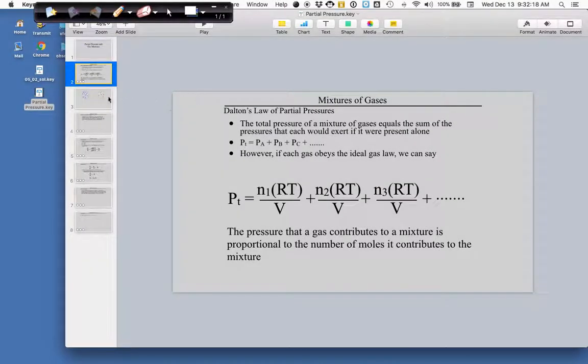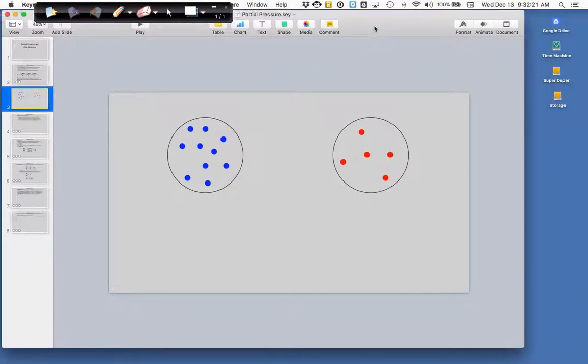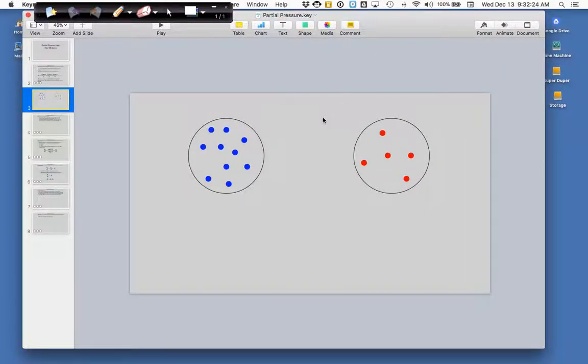Ready? So we're going to jump over here. And guys, what I have done is I've represented two different gases, one in blue, one in red. And you'll notice, we can count because counting will be important in a minute. There are 10 molecules of blue and there are 5 molecules of red, meaning that in fact there's twice as much blue as red. So guys, what does PV = nRT tell us? The pressure of these gases will be relative to each other. The blue will be larger, but let's talk more specifically.